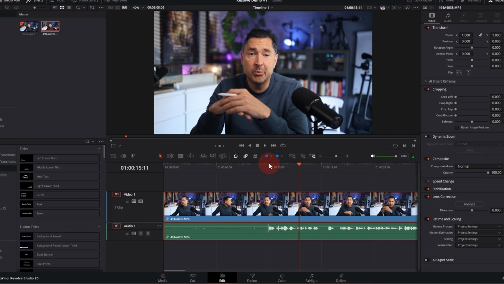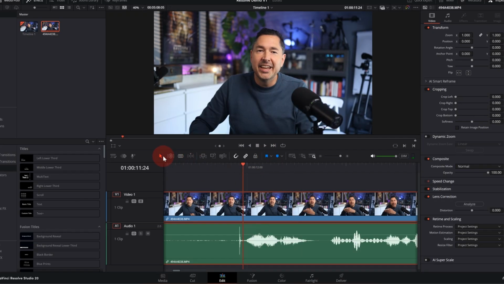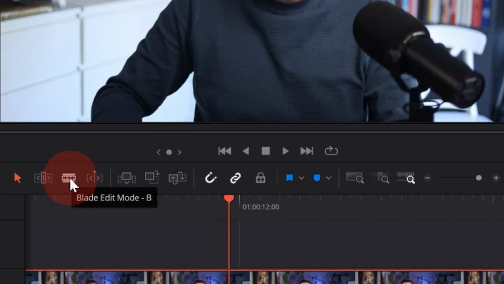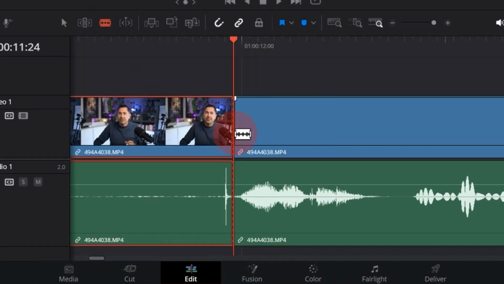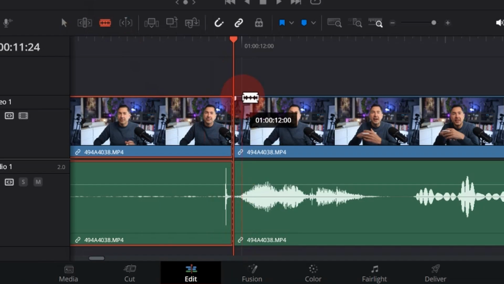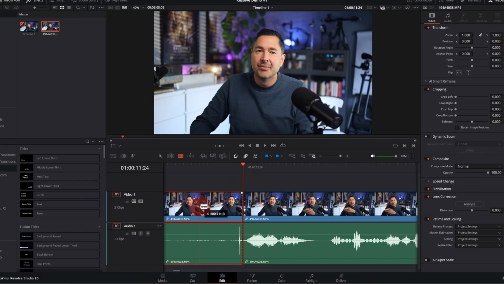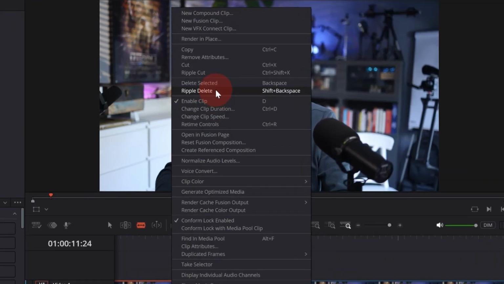There we go. So it sounds a little bit better already. Here is your cut tool, your blade tool. And if you click here, you make a cut in this part of your video. What I normally do is I use a button combination, by the way, but if I would cut it like this, which is how you would start if you actually start editing: right mouse button, ripple, delete.